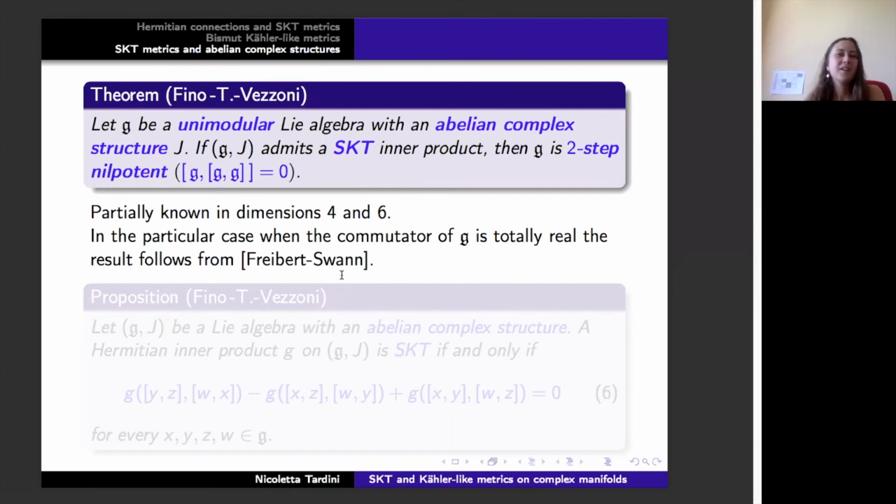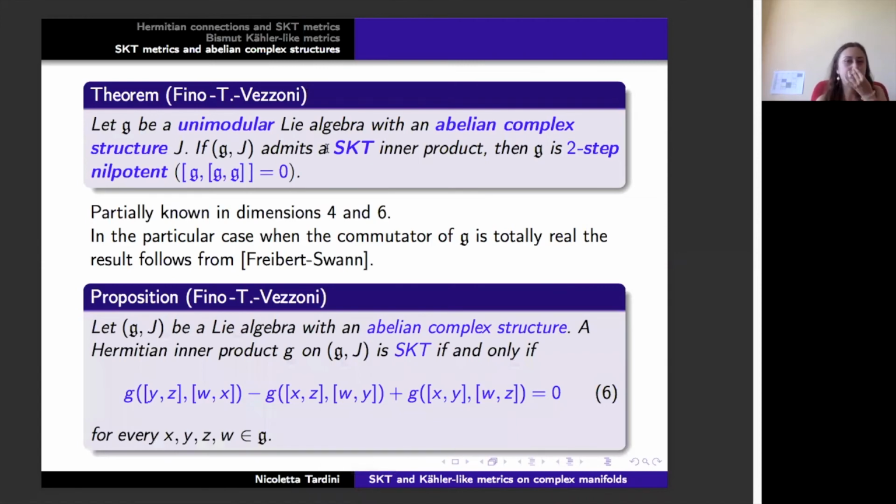Okay, so let's try to at least see the steps of the proof of this. Very briefly, we need to study, first, what it means to have an SKT metric in relation with an abelian complex structure. You can prove directly that if you have an abelian complex structure and an SKT metric, then the metric has to satisfy this expression, which, the first time you see it, at least to me, didn't say much. But it turns out to be very useful when you want to express the center. So what is the expression of the center of the Lie algebra?